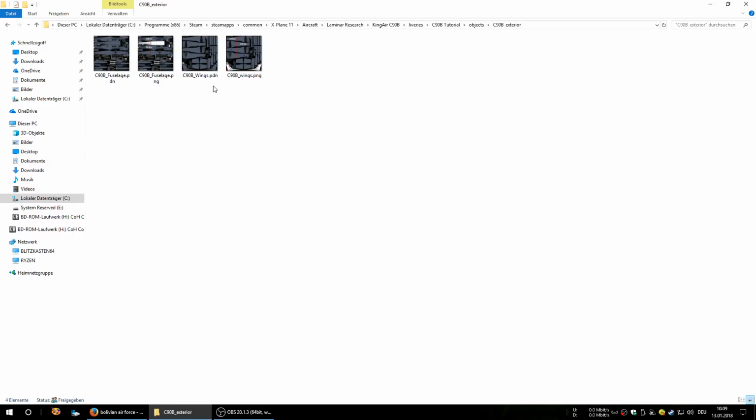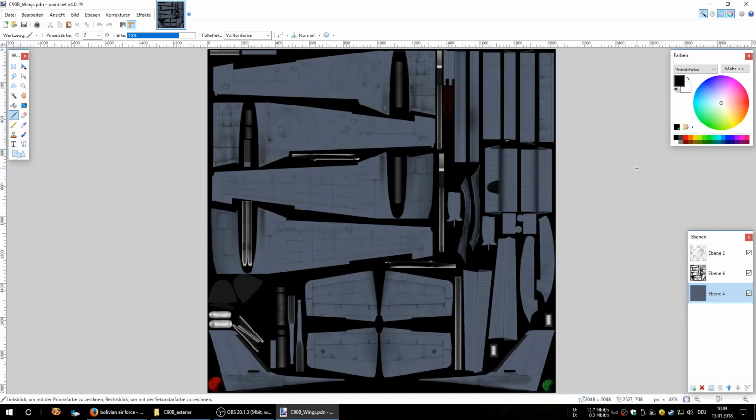Paint.net is a freeware graphic painting program. It's a pretty mighty one. That's a good one. So double click on the PDN file will bring you right here. Okay, I try better. The folder display is dominant, I would say. Very dominant. Yeah. Okay, here we are. This is what you see.